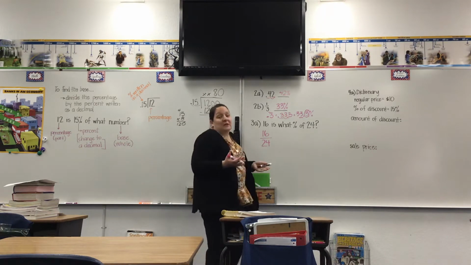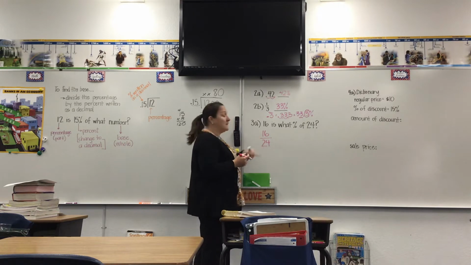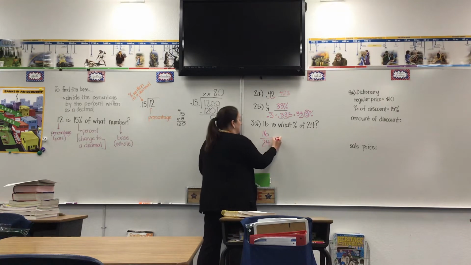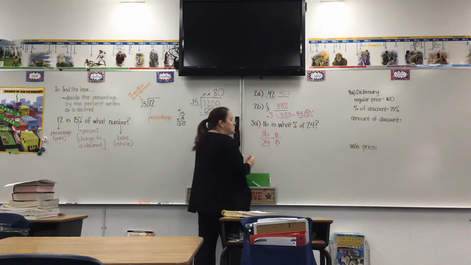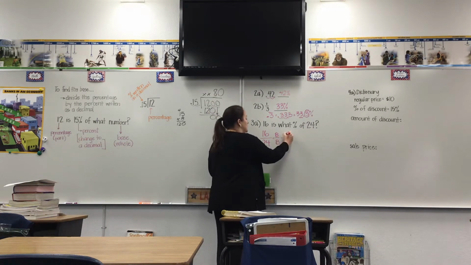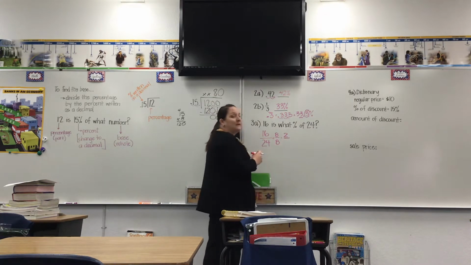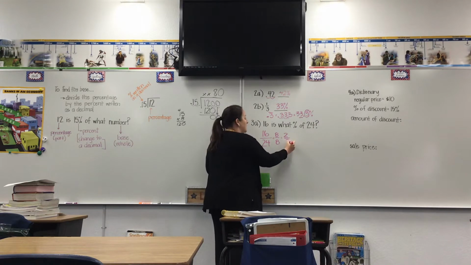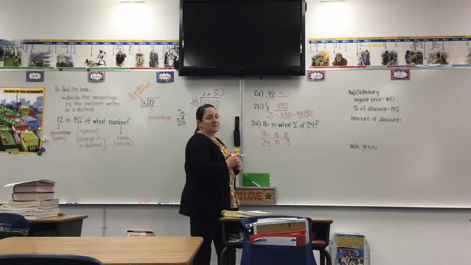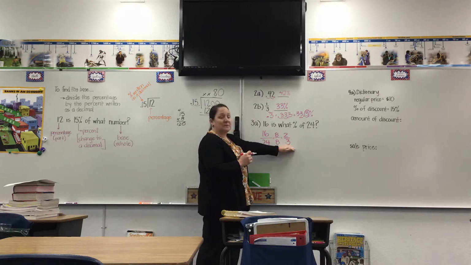Okay, let's say you didn't know it was 8. Because they're both even, you could divide by 2 and keep going until you can't divide anymore. But since we know it's 8, we're going to use 8. Divide by 8. 16 divided by 8 is 2. 24 divided by 8 is 3. And I get 2/3. So that's my reduction. That's my reduce, the rabbit part of Funky Rabbit Dance Party.